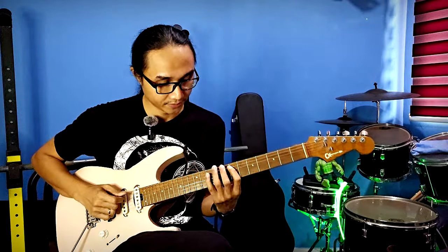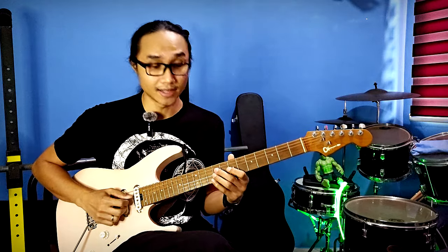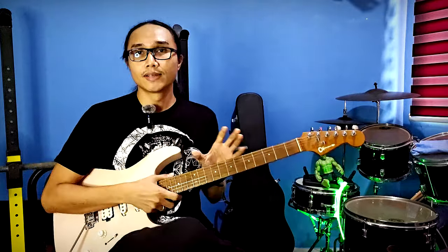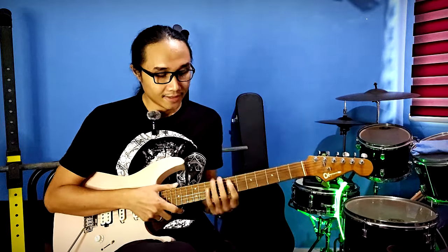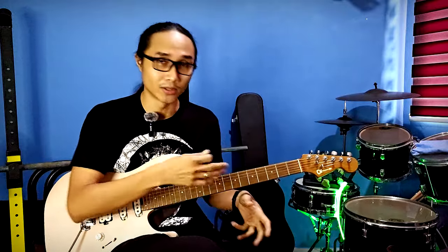Then repeat the pattern again. And by the way, the shape of the arpeggio, or the notes that you're fretting in your left hand, you just follow the order or the orientation of the notes, the 1, 2, 1, 2, 1, 2, following the minor 7 arpeggio, or whatever arpeggio you're working on.